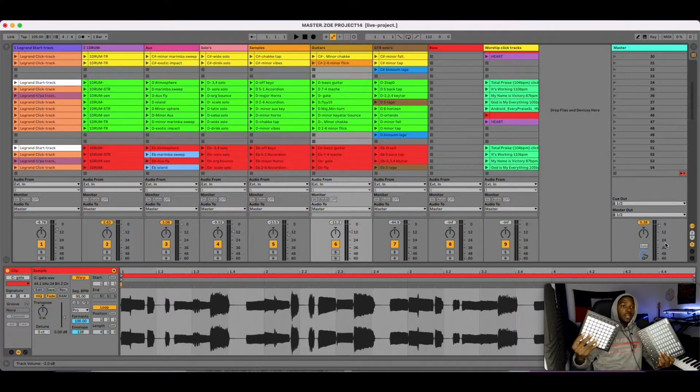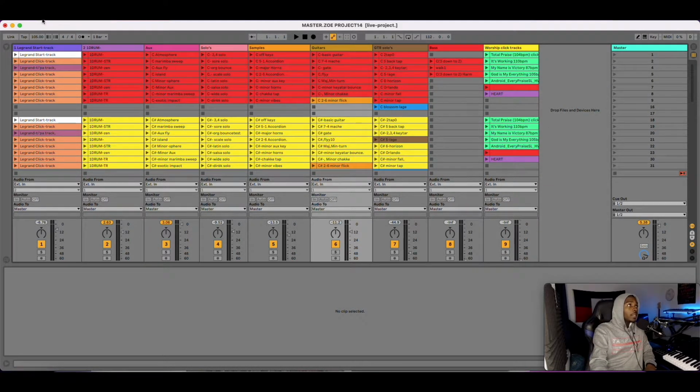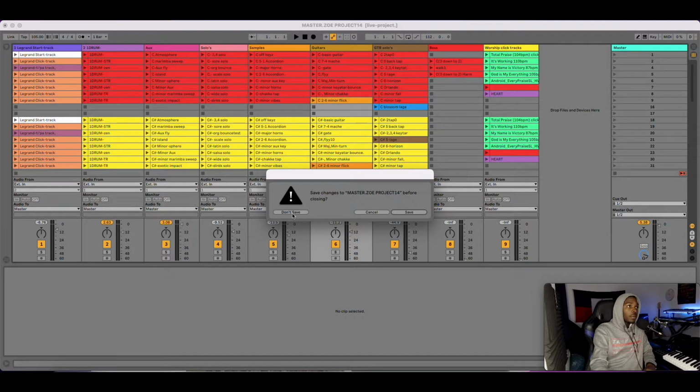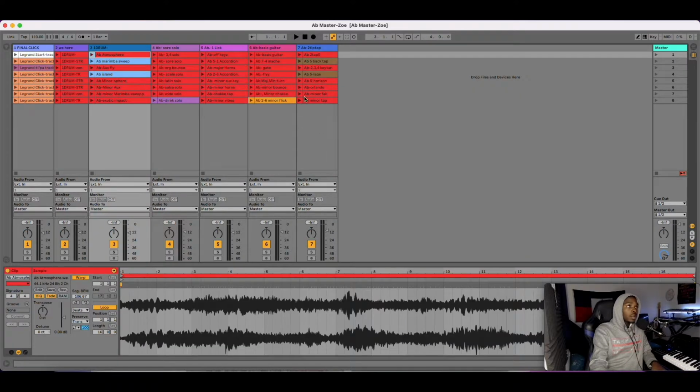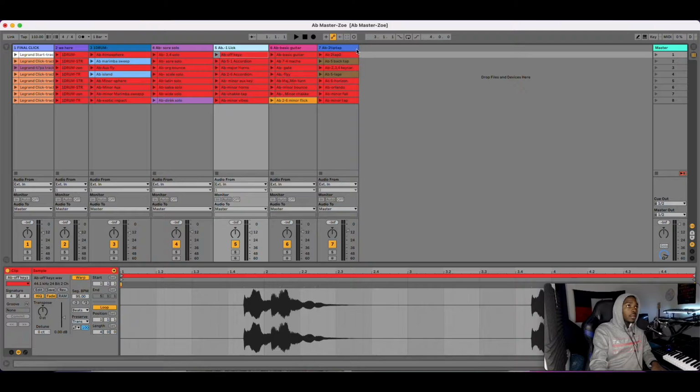So if you can't get these, then I will show you real quick how you can use your keyboard from your computer, your laptop, whether you have Windows, Mac, whatever, it does not matter. You could use the literal keyboard on your laptop to control stuff in the MIDI map and everything. So let me give you guys a quick look. You know what? I'm gonna even use the demo version. So for y'all who have the demo version, let me show y'all. Let me use you guys as an example of what your project will look like.